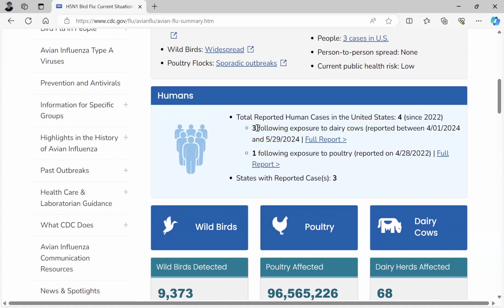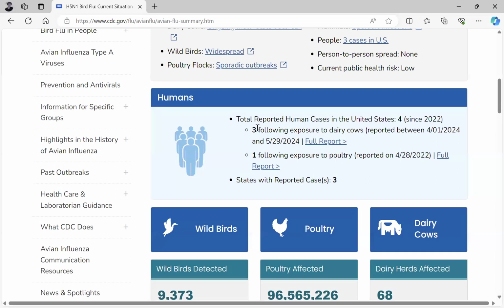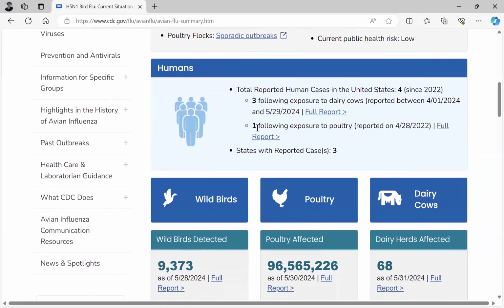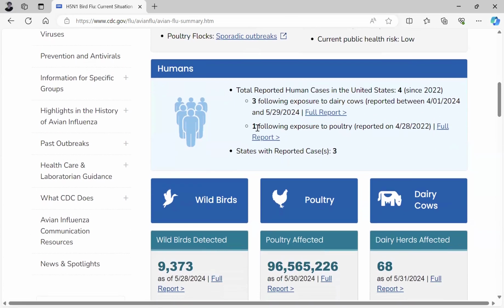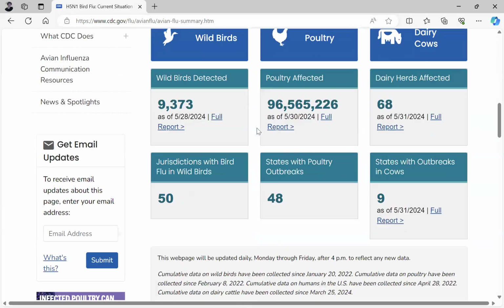But if we get about 10 people that are working on farms that are starting to have respiratory problems, then it's an elevated risk. The risk elevates to super low to low. So just keep that in mind. I don't mean to panic, don't panic at all, but if we start to see more individuals having respiratory problems on the farm, it is an increased risk of it being more problematic.